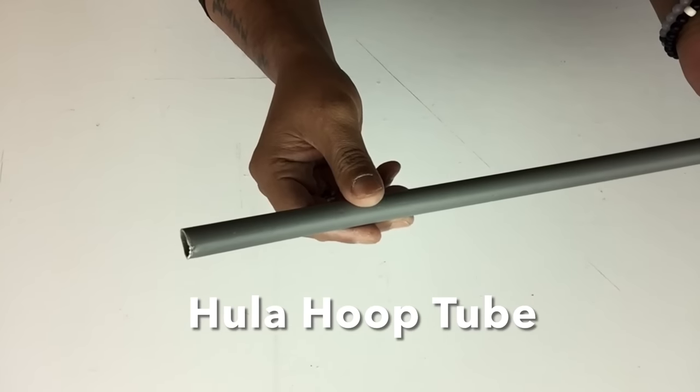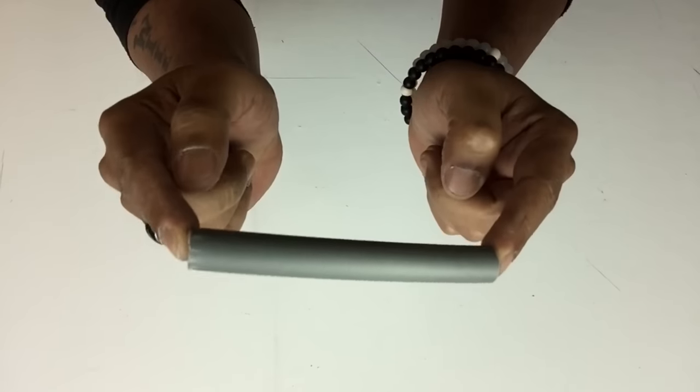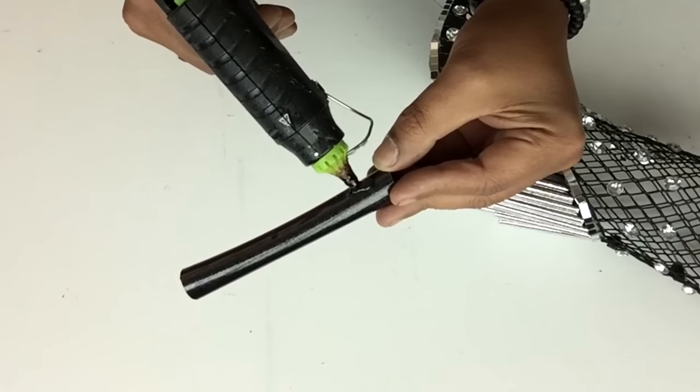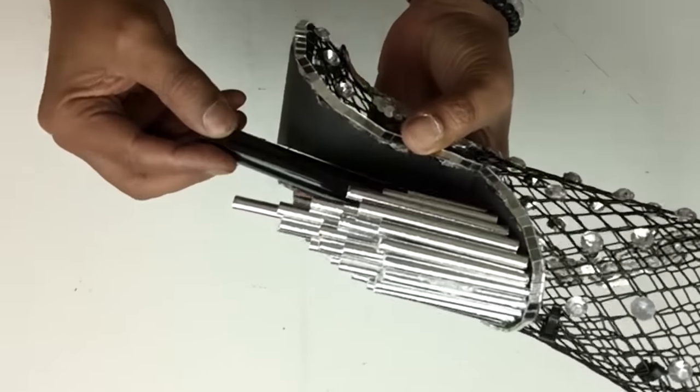Next, I'll take a piece of hula hoop tube that I had laying around the house and I'll cut it to size. Next, I cover the tube with black glossy contact paper. Next, I apply hot glue, and I place the tube underneath the boot, and this will help elevate the boot when displayed.